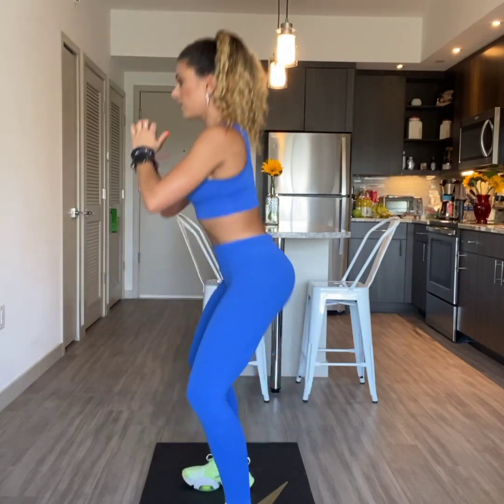Let's do this. First up, we have an air squat. Second, you're gonna have a jump squat. And third, you're going to have a squat hold. Let me show you how. First up is an air squat. You're gonna have your feet hip width apart, and you're gonna lower down and come up. Lower down and up and squeeze. Let me show you from the side. Lower down, up, squeeze.